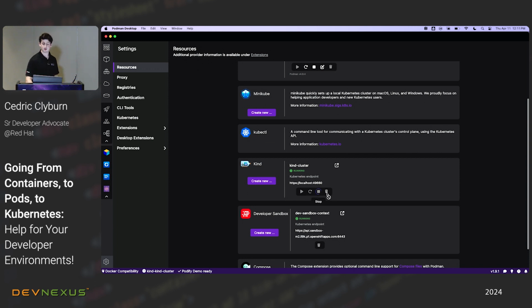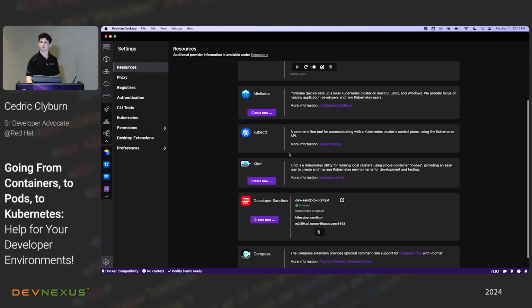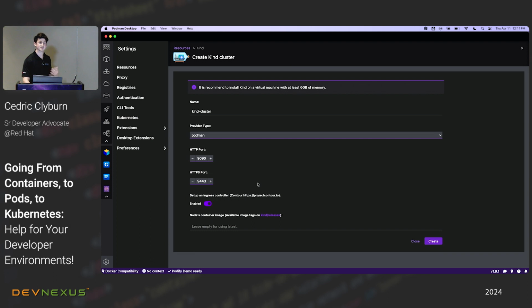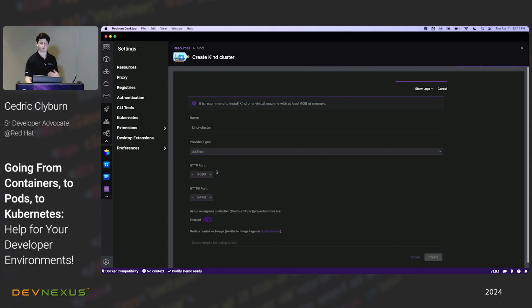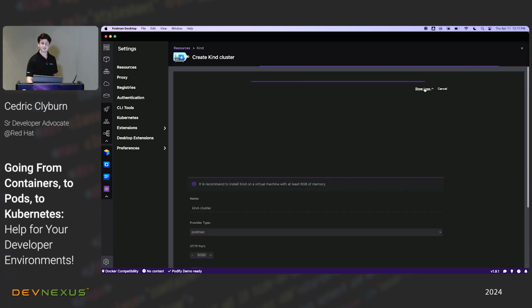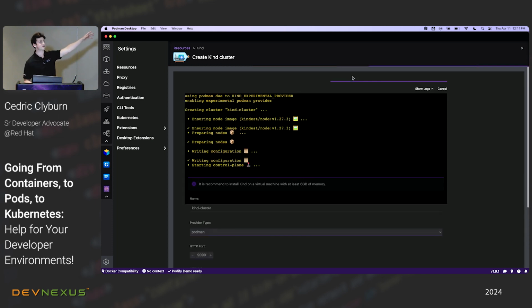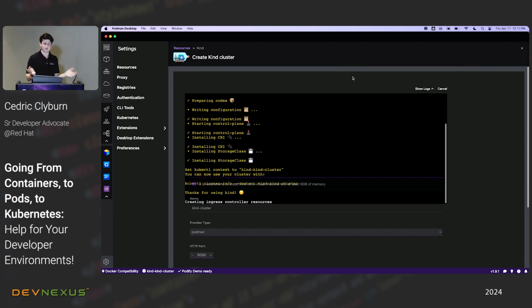So what I've done, and I'll go ahead and do this again here live, is we're using some of the extensions of Podman Desktop. This one is the kind extension, which integrates with the kind utility to be able to create clusters within a container. We also have support for Minikube, which is single node Kubernetes running on your system, using Docker or Podman. You can set up where the port will be for an ingress controller so that we can view our application automatically. Just like that, we're going to be using Kubernetes 1.27. We're going to prepare the node, start the control plane, and we'll have Kubernetes running within a little containerized environment here on Podman Desktop. So give that a second.